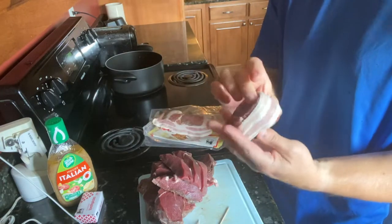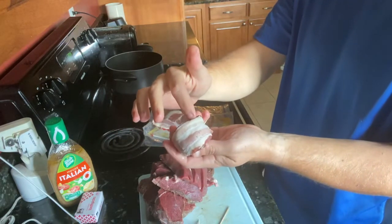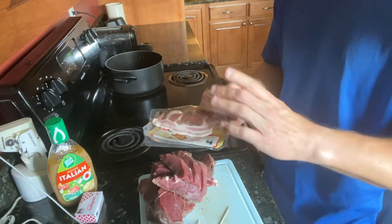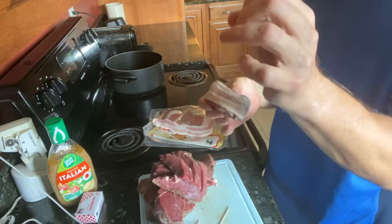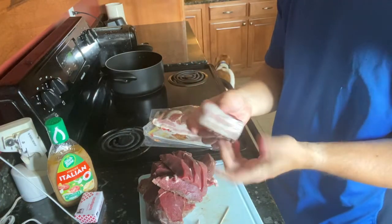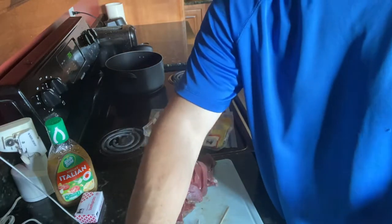So if you notice, the bacon is just about the perfect size to go around it. There's a little bit of meat showing up on the top and the bottom. And if you don't have some meat on the top and the bottom, then the bacon's just going to shrink and end up kind of closing around it. Now, some people like it that way. I don't, but you are you and I am me, and we're different, and that's fine.